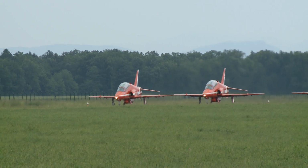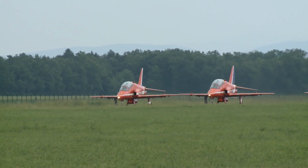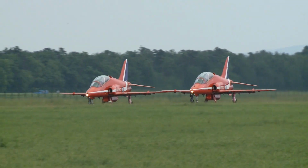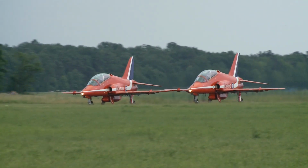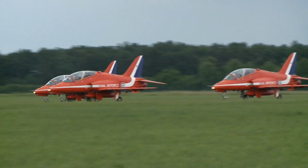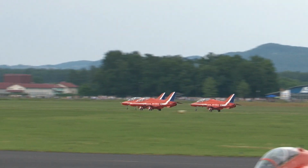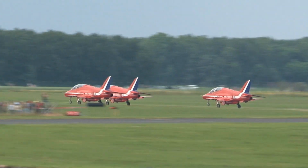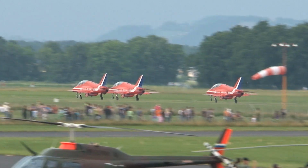In each season you participate in many air shows and many displays. How tough is that for the pilots? Well, it's about 90 displays that we'll do this summer, so it's quite tiring for the pilots, as you can imagine. We're travelling around the UK mostly, and we fly 2 displays a day. Tomorrow just the 1 display, so a little bit more relaxing here in Maribor.